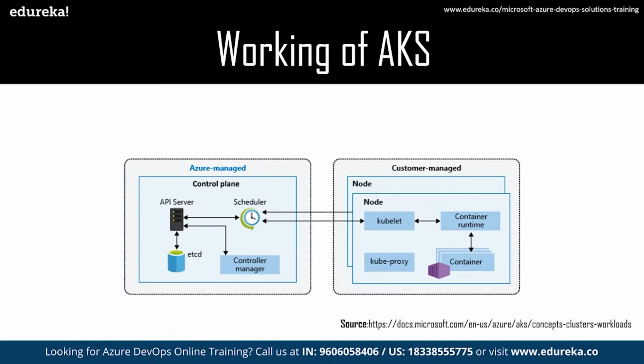How would we understand that? Now, if you talk about the control plane, what you have here is your API server. When you talk about your API server, it basically tells you how the underlying Kubernetes APIs are exposed. This component provides the interaction for your management tools, be it your kubectl or the Kubernetes dashboard.